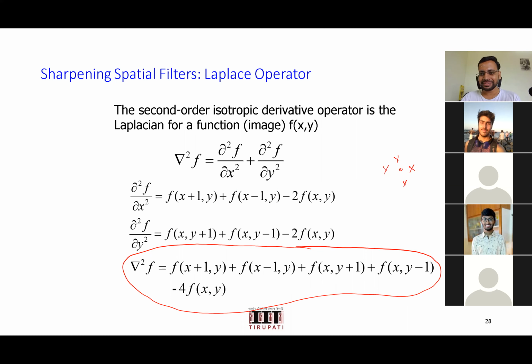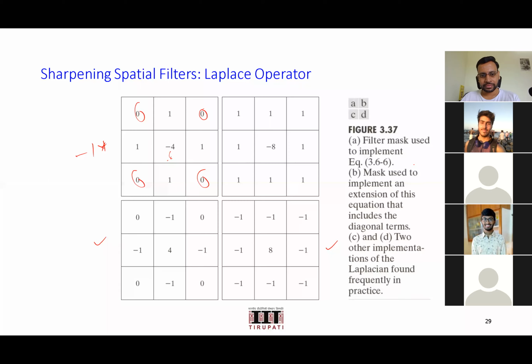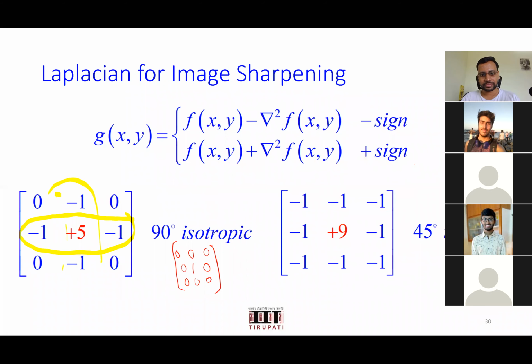Is everyone following the discussion? Otherwise, please do. Sir, can you move to the next page? Yeah. Sir, in this, why have you used +5 instead of +4? +5, that's what you wanted to do. f of x,y also, so that is this mask. Okay, you're adding this one also. Exactly. That's why you take now 4, -1, -1. Yeah, I wrote it in the wrong place. Understood. You have to be x and y. Okay.